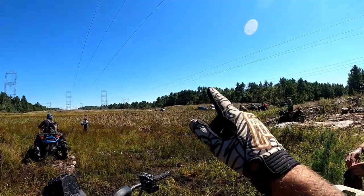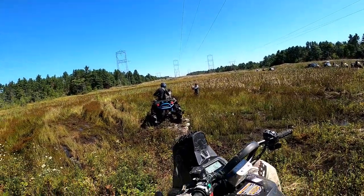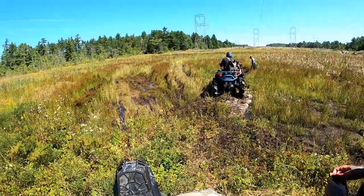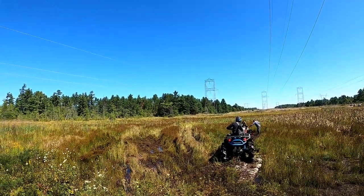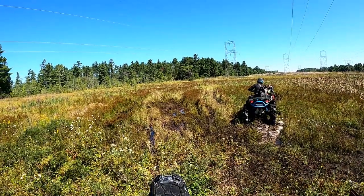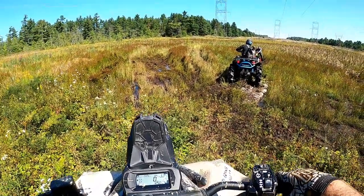Clutches are working good on the trail. Holy fuck. Yours? Yeah. Oh, nice. Yeah, happy with the work. You gonna try to get over there? I don't know if it may. I don't really think I'd even come close to making it across. I don't think it's worth it. It might be, but not really, because you have no exit. No, I know. Coming back, you have to go through the gap. No, I hear you.